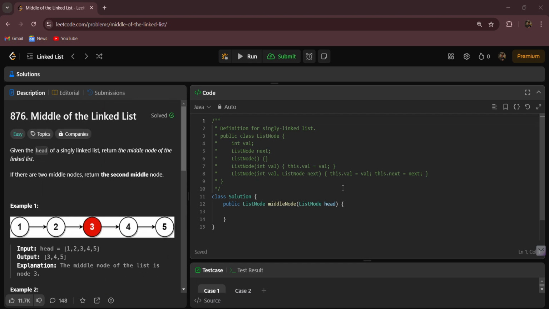So what we will do is we will first check whether the head is null or not, and whether head dot next, the next node of the head, is null or not. If either case is true, then we will simply return the head.